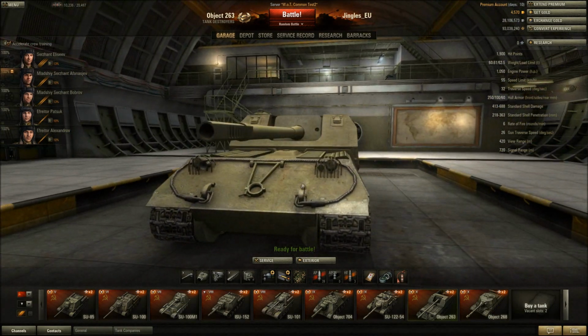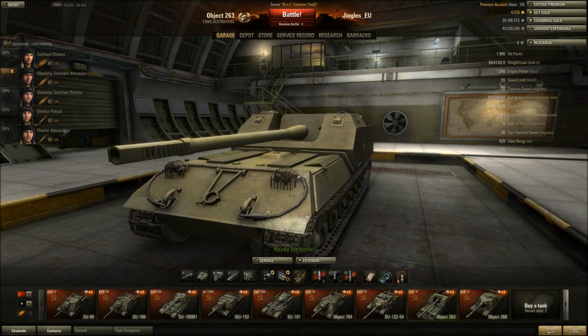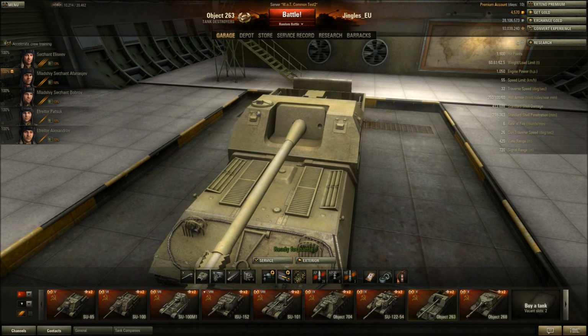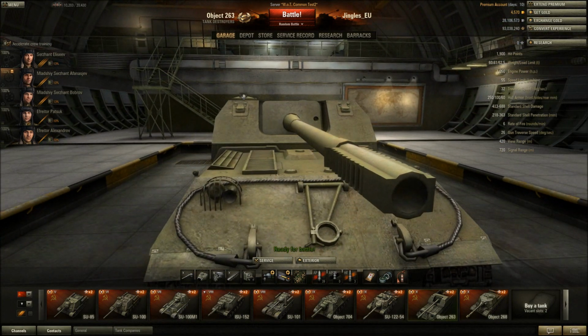So yeah, I like this machine. I think it might be a bit too overpowered. I can't find a single weak spot in the front of this armor plate. There's a weak spot up there on the front, but look at the size of that. Good luck hitting that thing.